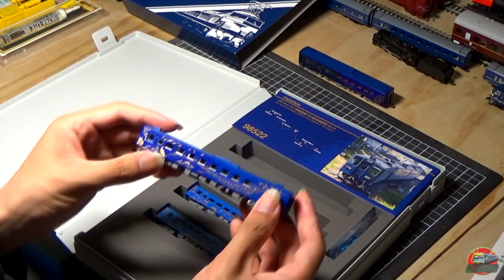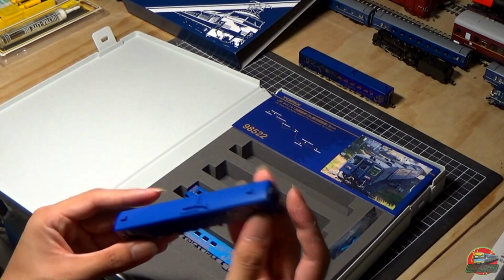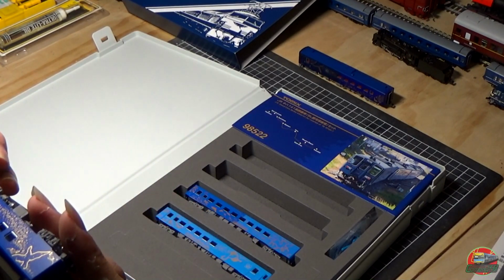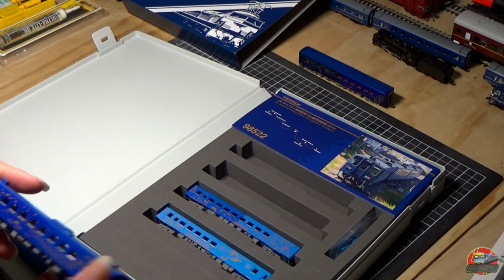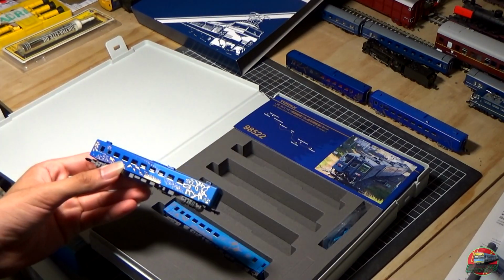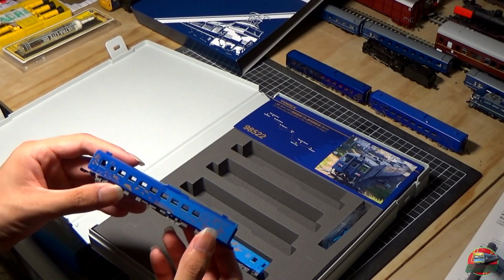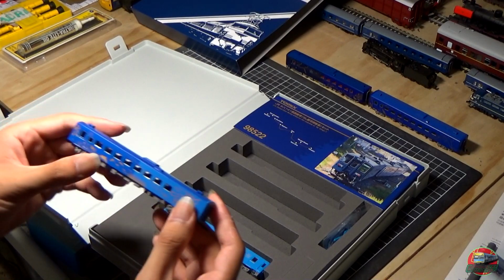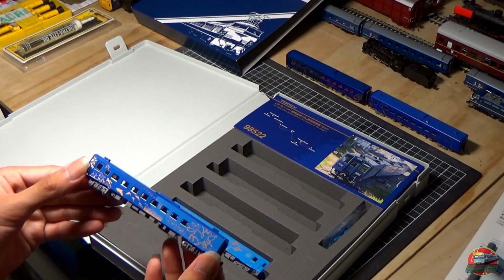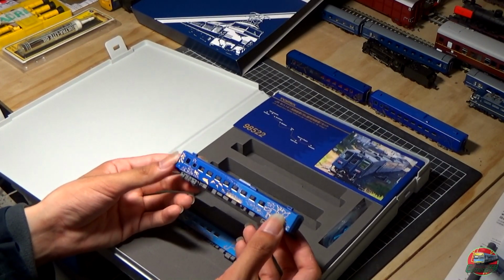Next up, we have the 144 carriage. It's got couplers on both ends. It still looks pretty nice, because that's a mold line. Huh, interesting, very interesting. Going dimmer. As you can see, the train progressively gets lighter as you go through the train. You've got something a bit dimmer, a bit lighter now. This is the 144 carriage. Very nice artwork, I admit. Apparently the artwork is done by someone, I can't remember.